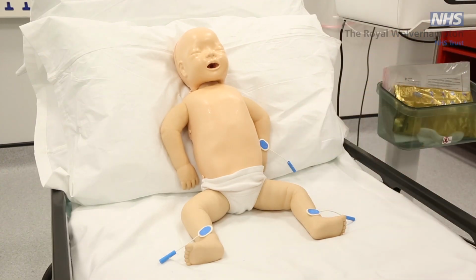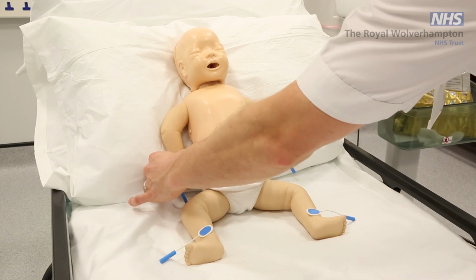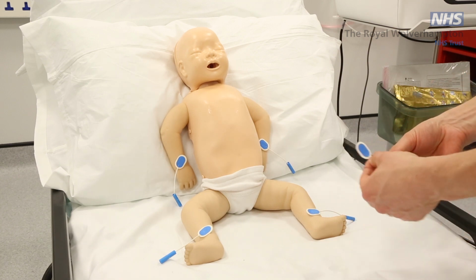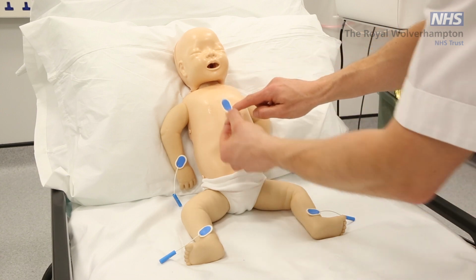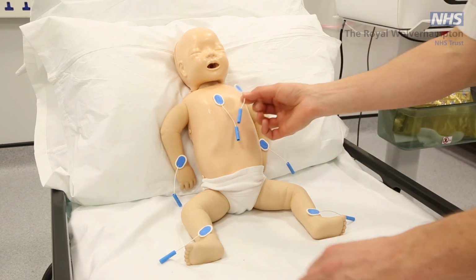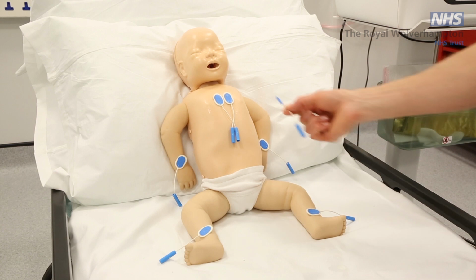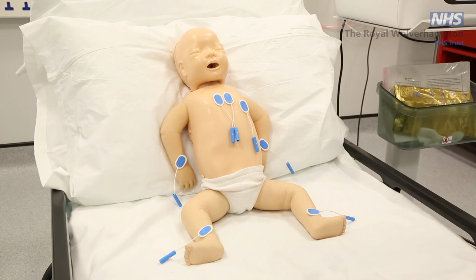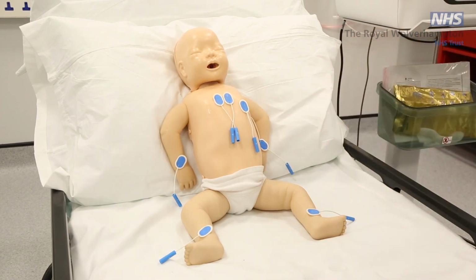The 4 limb electrodes are attached as previously described. The chest electrodes are normally positioned as previously described, but additional leads such as V4R, V5R and V7 may be recorded at the request of a clinician or according to local policy. Whilst practice is variable in the routine use of right-sided chest leads when recording ECGs on children, it is not uncommon to find V4R used in infants up to 1 year old. Practice is determined largely by the indications for the ECG and clinician preference.